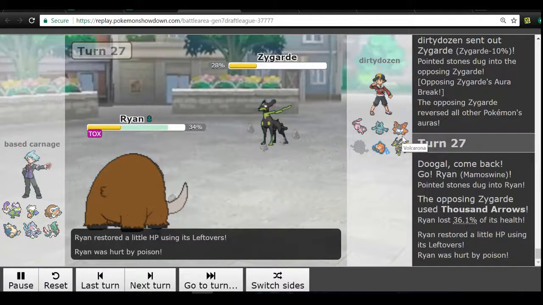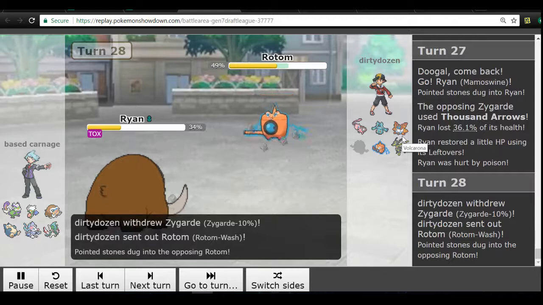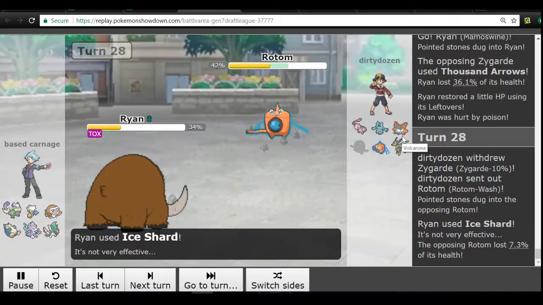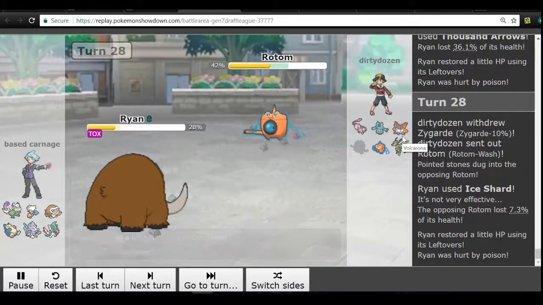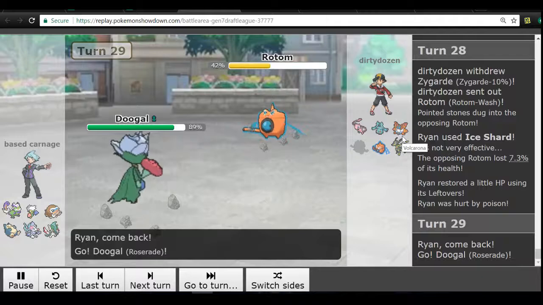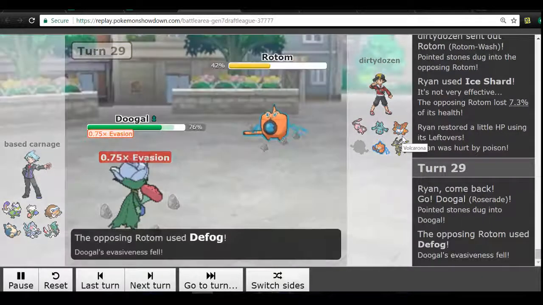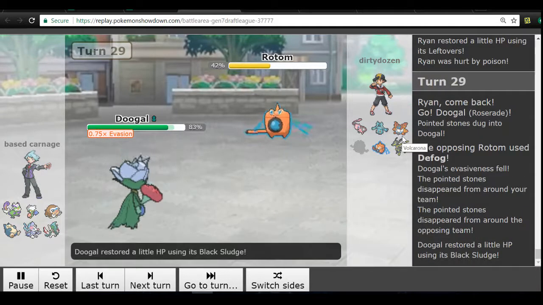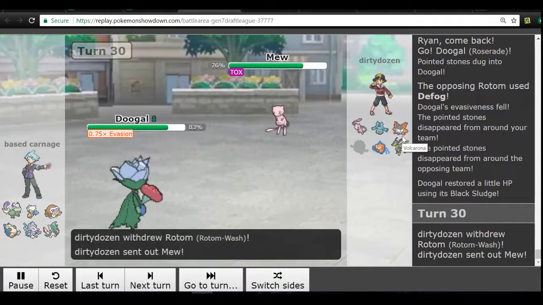My play now is always to Ice Shard here. There's no reason for me not to. If he decided Thousand Arrows there, that could be potentially terrible for me, as yeah, Rotom took nothing from it, and I know he's going to want to defog now. So I can just go right back out into Roserade and potentially claim a kill. So he goes for the defog there, and I'm just slowly getting back some Black Sludge recovery as he goes into Mew.